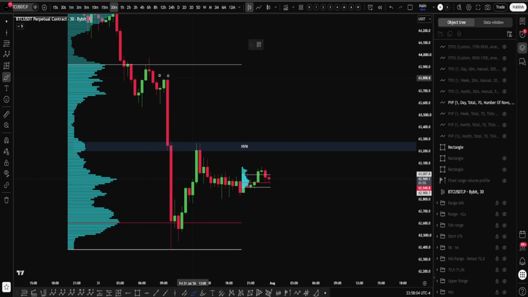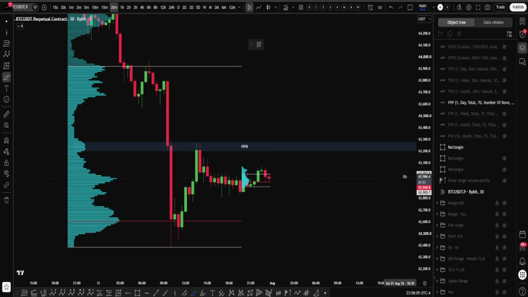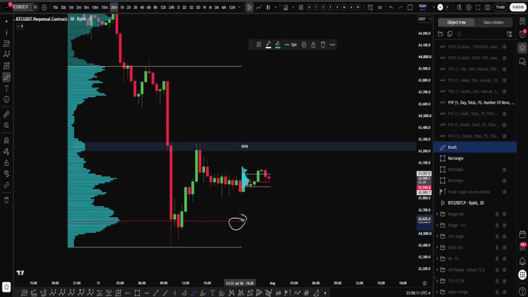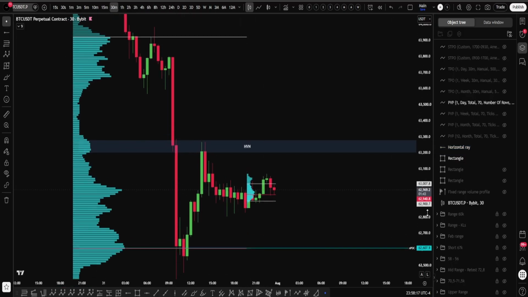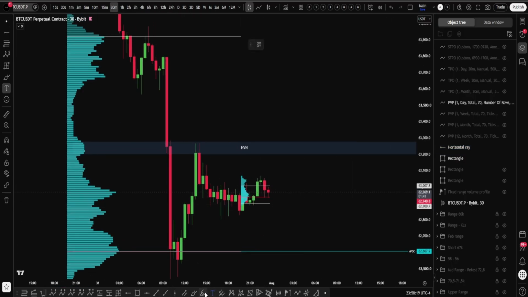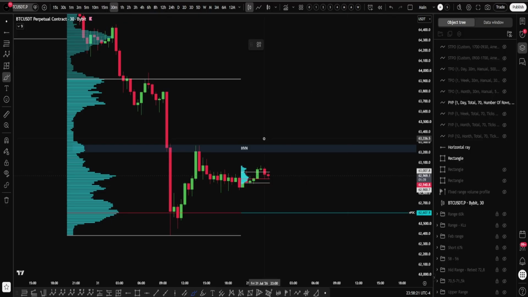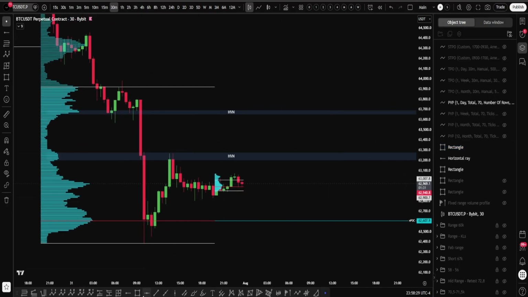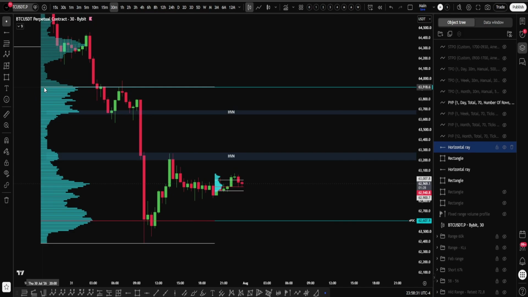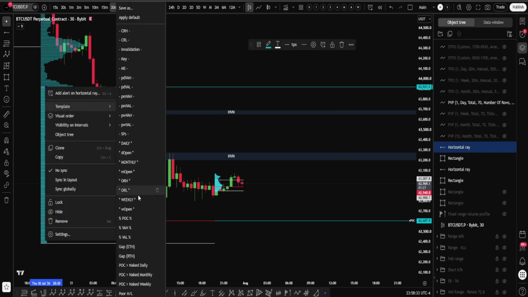For example, let's say we don't dip down to the previous puck and we just go straight up. Would I want to go through the high volume node, maybe go up a little bit, come back down a little bit, and then strike back up? That's what I'm trying to say. I see. So if you can go ahead and mark these levels out, this is what I'm focusing on.